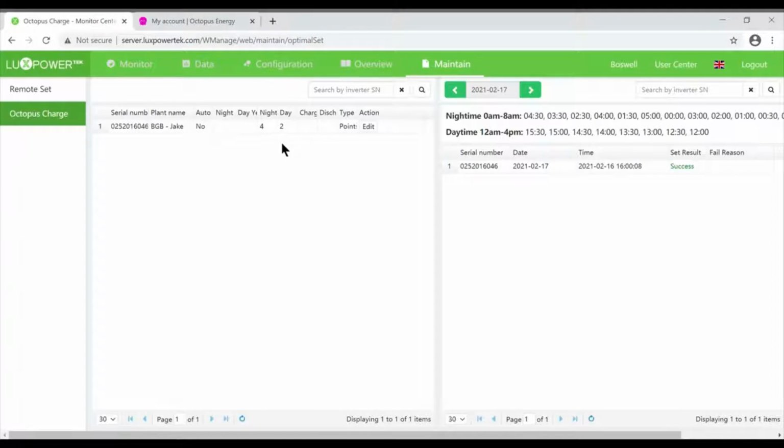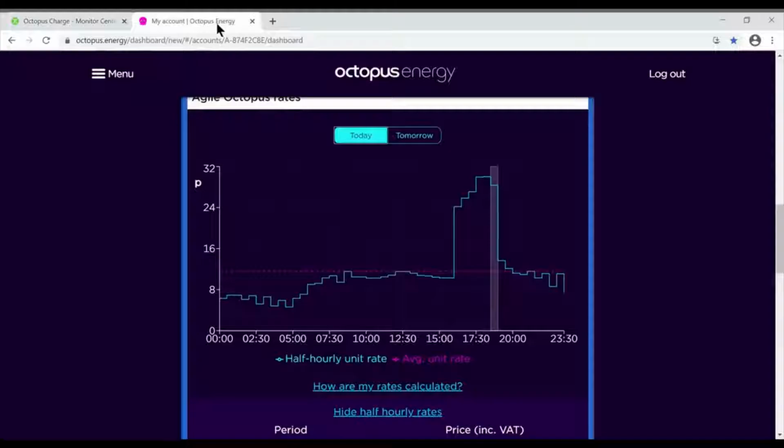What I also do is I have a couple of slots in the afternoon to have a top up to make sure my batteries are full. And that's because I never want to be buying electricity when it's here. So although it'll put my batteries into charge for a couple of slots in the afternoon, if they get full after the first one, it doesn't matter. It just sits in charge mode, but it's only chosen that period because it's the cheapest anyway.